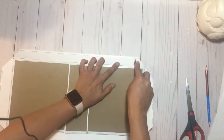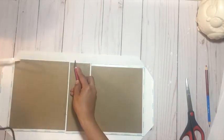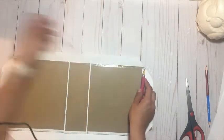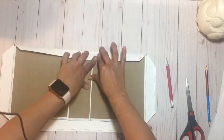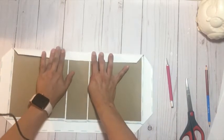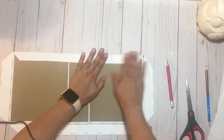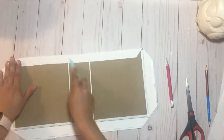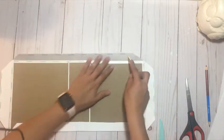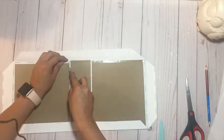Now I'm going to remove my backing. Remove the backing. Now I'm going to start from the middle, fold down, and press from the middle out. Oops. It's okay there. It's not going to get seen anyway. Make sure you burnish really well. And now repeat on the opposite end. Fold that in, get it working for you. And remove the backing. Remove it. And remove it.